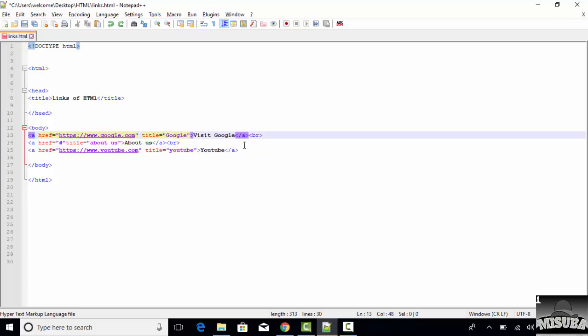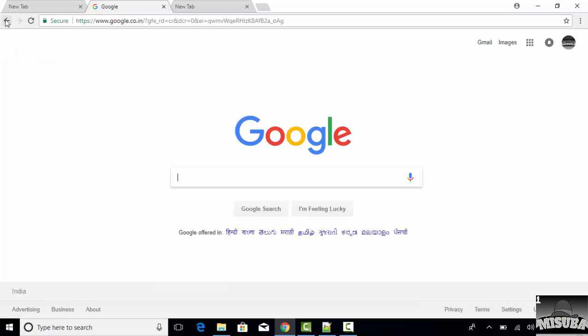Friends, if you want to change the color of this, you can simply use the style, like CSS inline style here. So this is the style. Okay, I'll give the color, suppose I want to give the color as red. Control S, go to the browser, refresh this page. See, I got the color as red. So in this format you can use the styles in HTML. I think that you are clear with this.